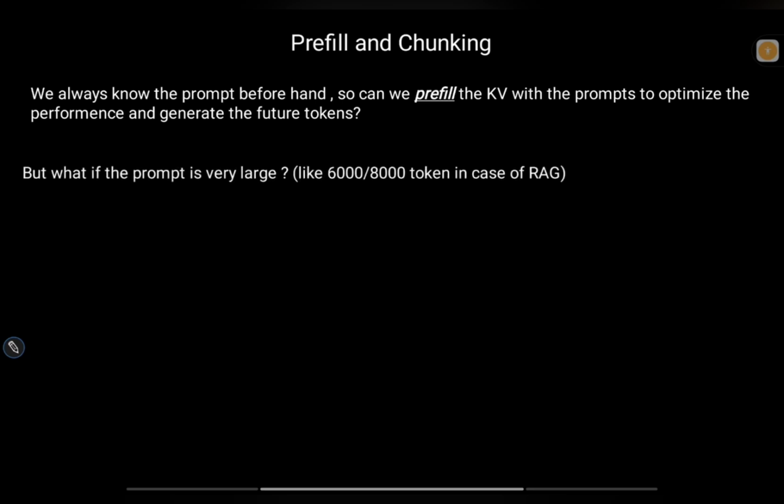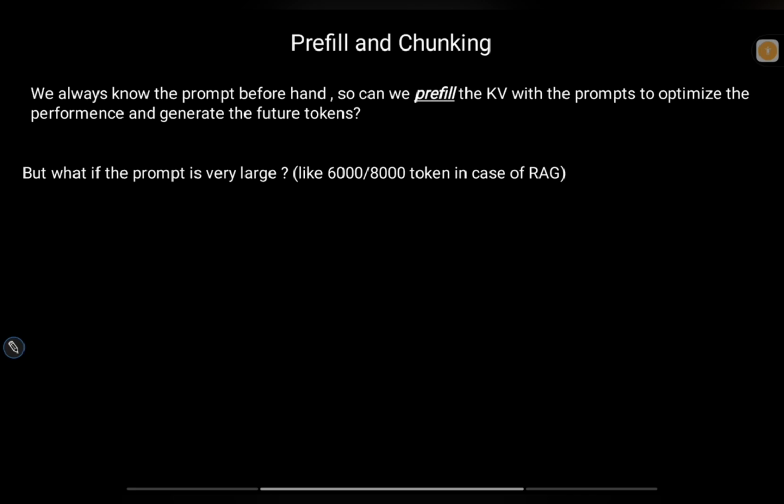What we can do is cache everything, the whole prompt, into the KV cache, and then generate the answer using the content of the KV cache. But what happens if your prompt is very long, like 5,000 to 8,000 tokens, which is generally the case when you are asking a question to a RAG, right? In those cases, if you are trying to load a prompt which is very large in the number of tokens, your cache may not work optimally, right?